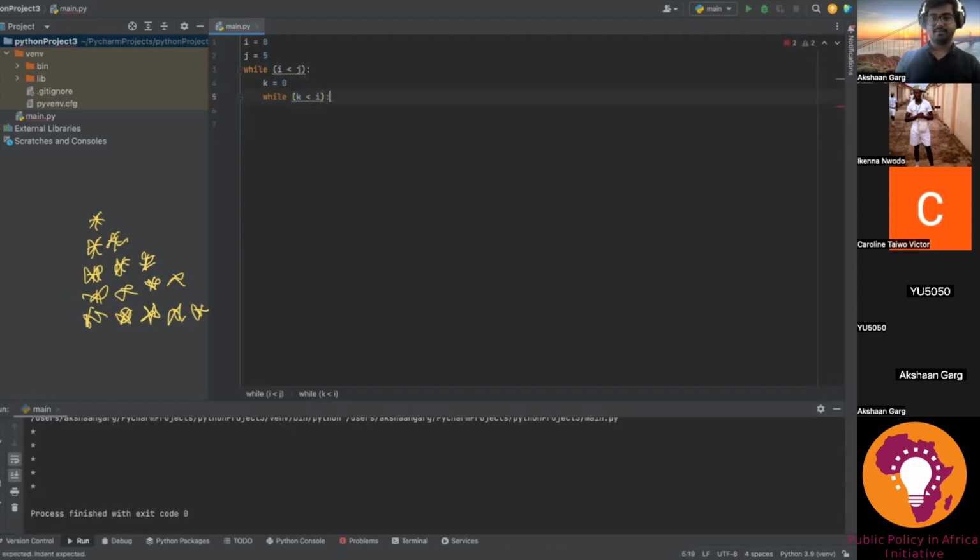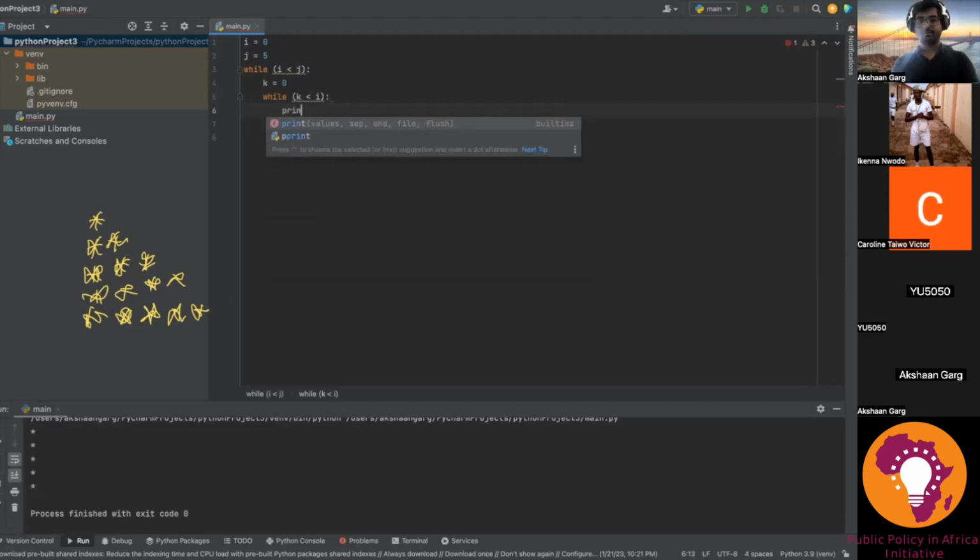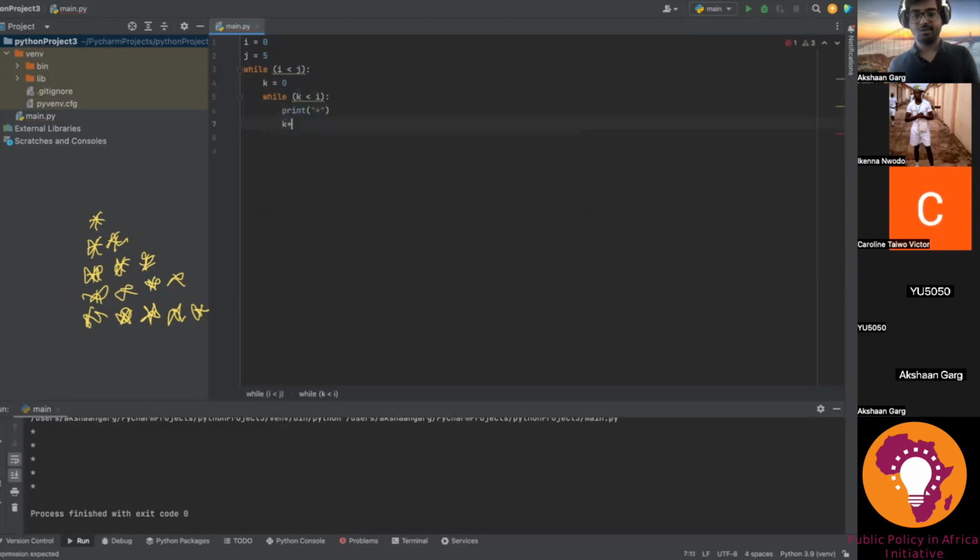So now, and k plus equals 1. And when we're outside this loop, then we do i plus equals 1. Okay.